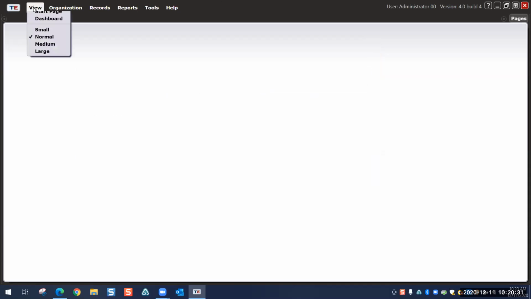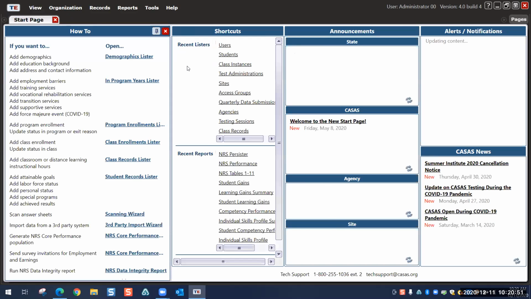We're going to move to the menu, and we're going to start with view. So view, notice you have your start page back again. Say, for example, you close that startup page, and then you were notified that, hey, CASAS is going to be closed for the holidays. Eventually CASAS is going to put that notice, so you can just click on startup page, and we should have something over here. You can also visit the CASAS website for hours of operation and holiday dates.